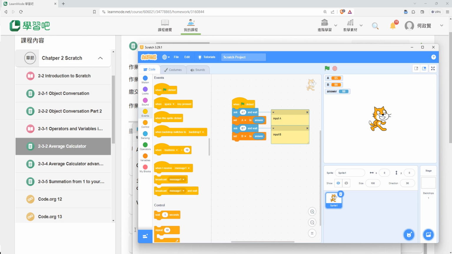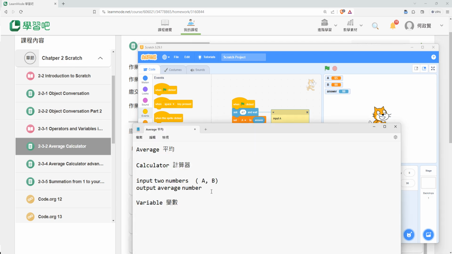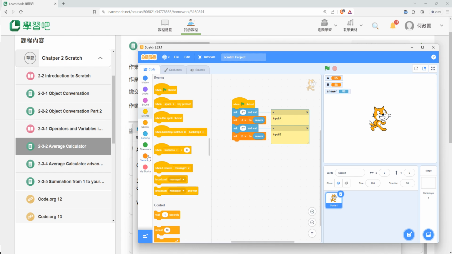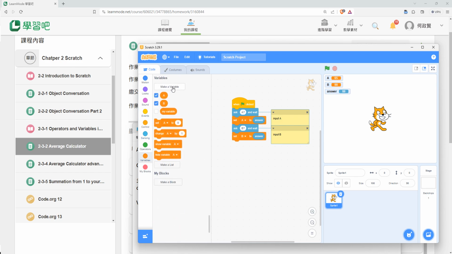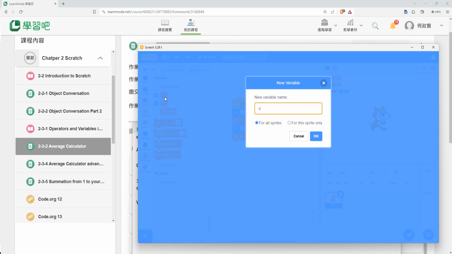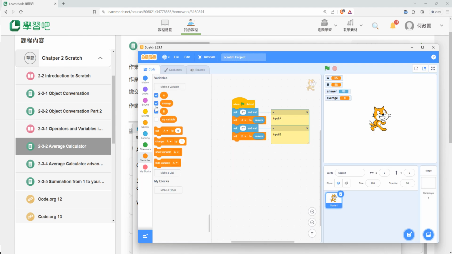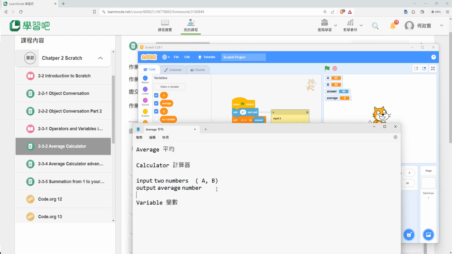Next we'll be working on the output average number. Since we don't have an average variable available, we need to make another new variable called average. And average is equal to A plus B divided by 2. We need to work on the math right here.